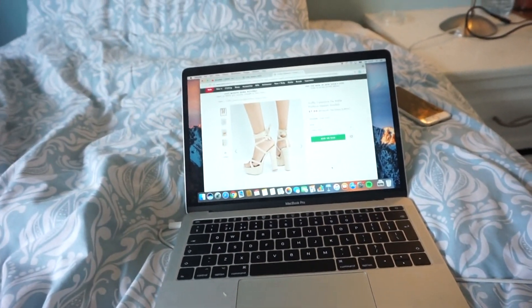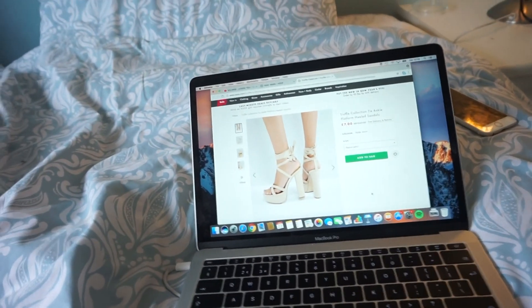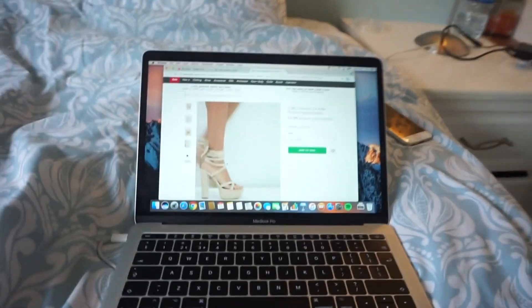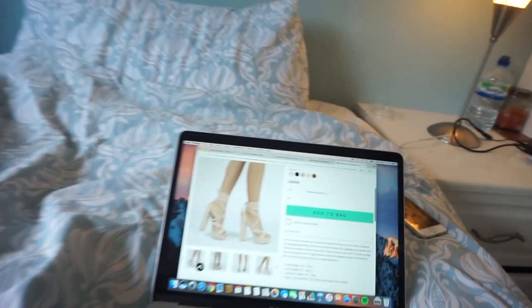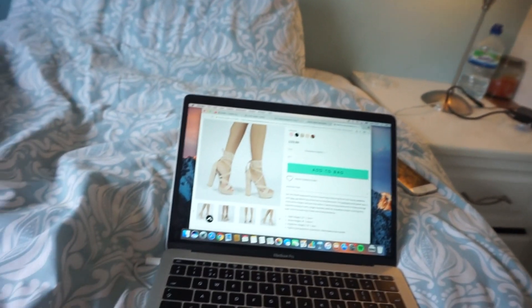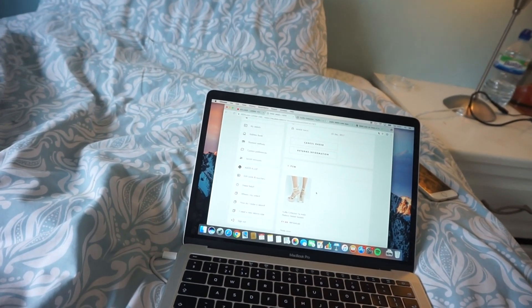I started looking at the online sales and I just bought a pair of shoes. I found a pair of nude heels — they weren't exactly the ones I wanted because the ones I wanted were barely-there ones. I was looking for a chunky heel because I find that's most comfortable on a night out. The Truffle Collection from ASOS — look at them, they're £7! Are they not the same as the Public Desire ones? Those are £29.99 and these are £7 on ASOS.